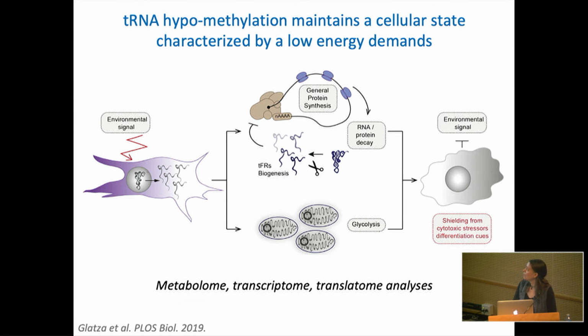So what does it mean for the cell? It means that you turn from a very responsive cell to the environment to a cell that is, for a period of time, very unresponsive to the environment. And this makes sense if you look at oxidative stress, for instance, because oxidative stress causes a lot of DNA damage and also RNA damage. So you simply give the cell some time to decide: should I repair the damage, or should I better apoptose? And this is where we artificially, by taking the methylation out, put the cells for a prolonged time into a state where the cell doesn't respond very well to its environment.